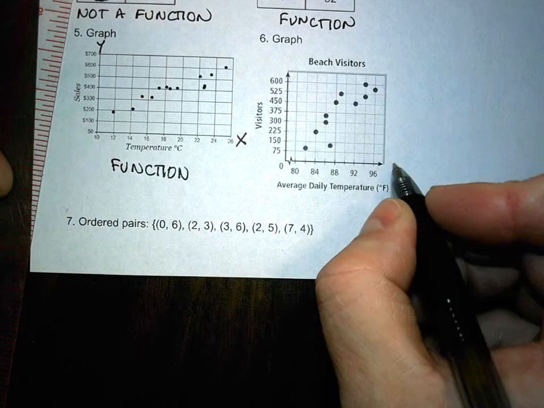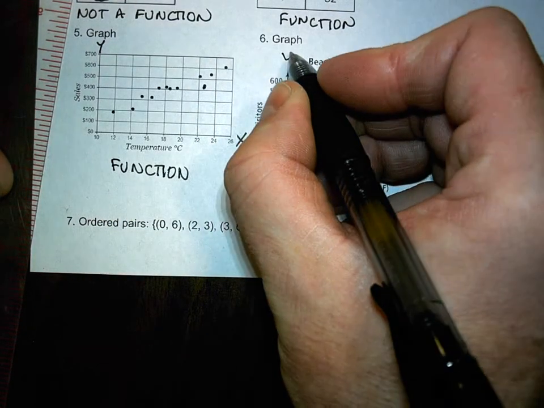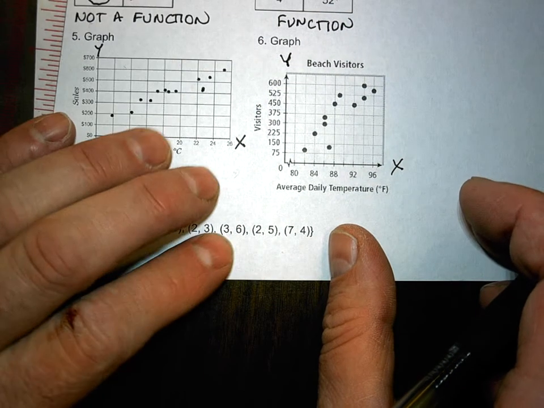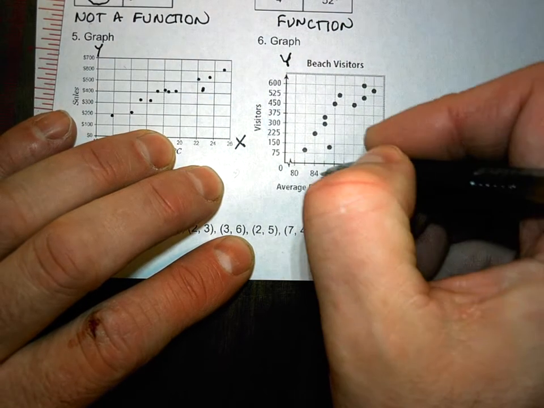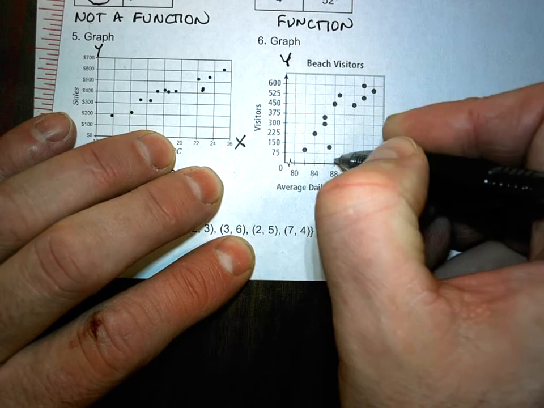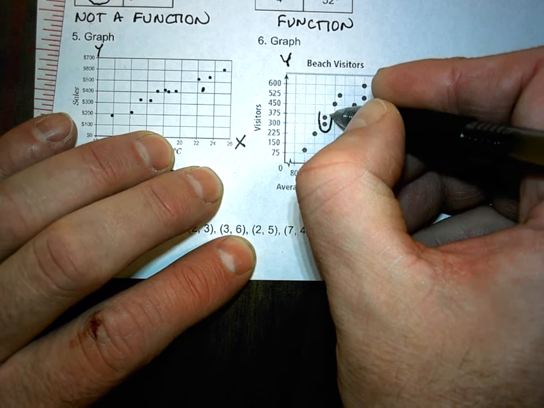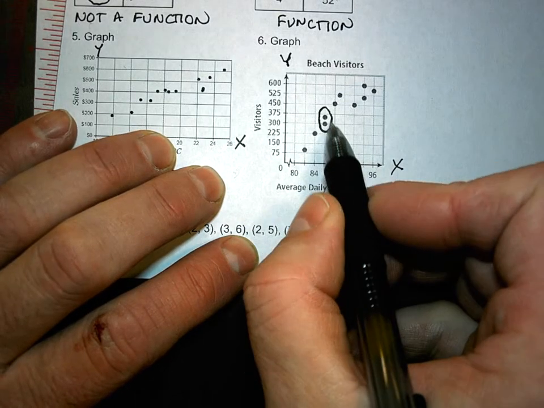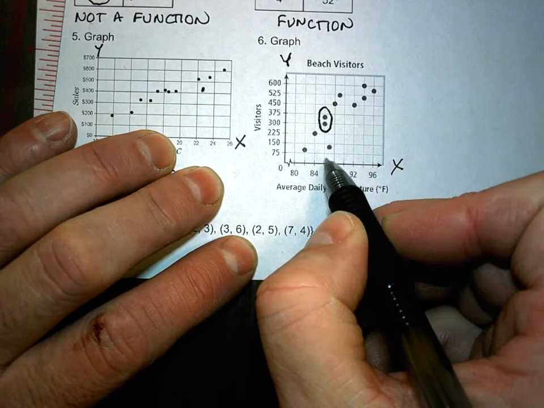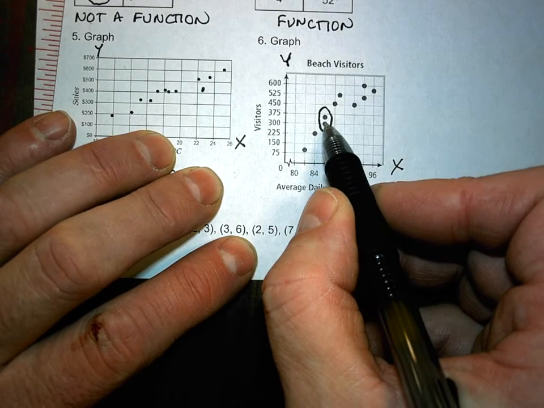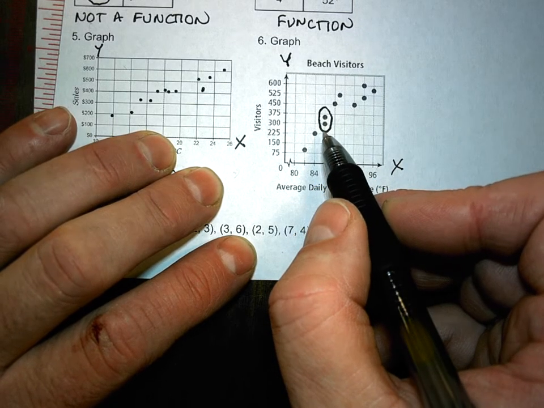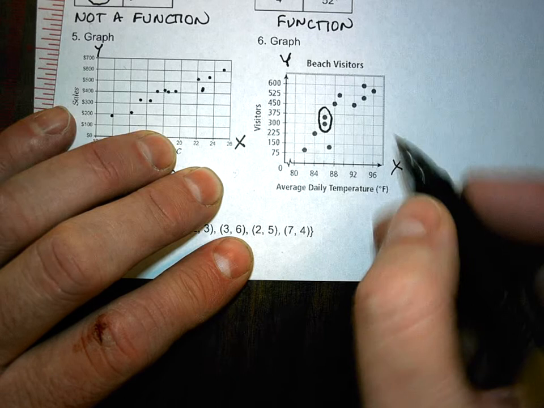Over here, again, I got a graph, x and y. I'm looking for x's, and I'm going up. There's one at 85. This one at 86 here? Remember, they're going by 2's. Oh, these two at 86 are on the same x-coordinate, right? Yep. So one time we put 86 in, we got 300. The other time we got about 350, which means it's not a function. We're getting different outputs for the same input.